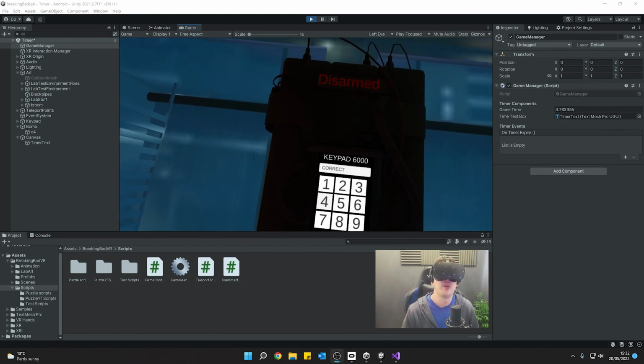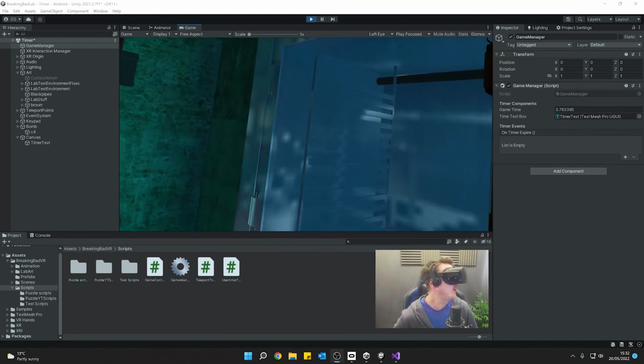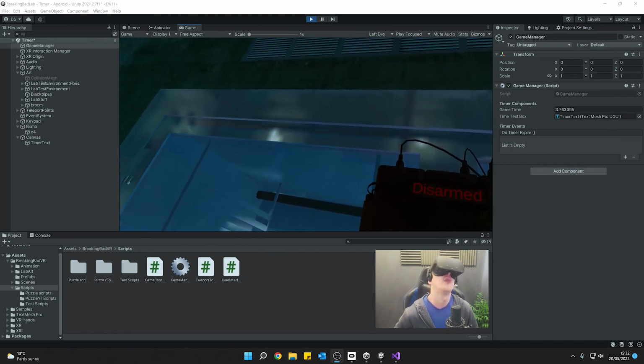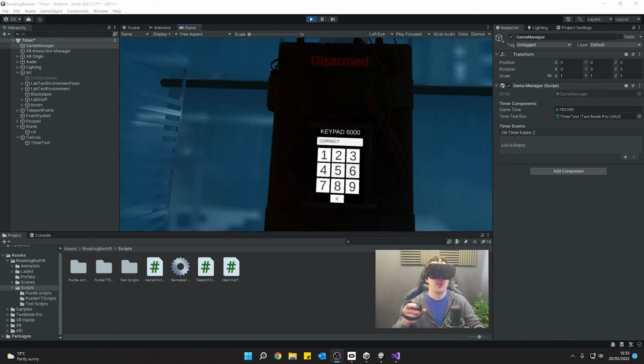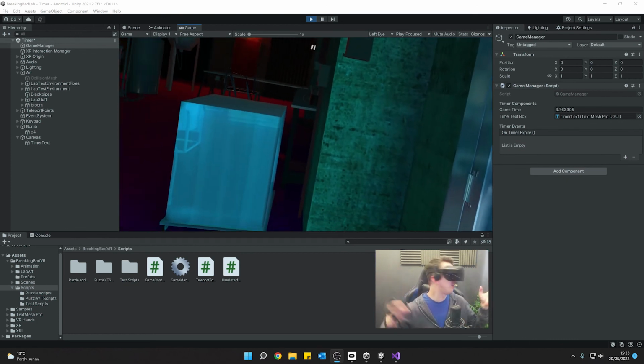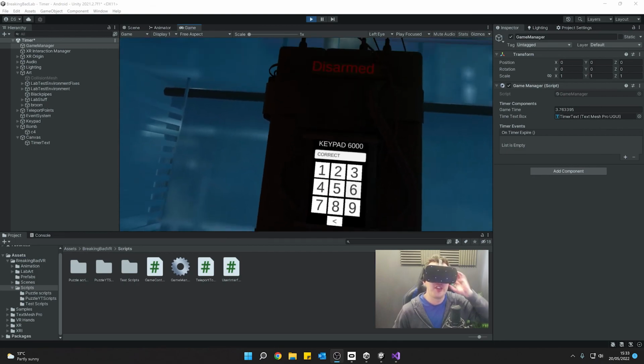And if the timer reaches 0 and you haven't put in the correct key code, then you've got an event there which you can tap into, which will play the game over. It can either show you a canvas saying game over, you can have a big explosion, all those kind of things. But that's up to your artistic tastes.